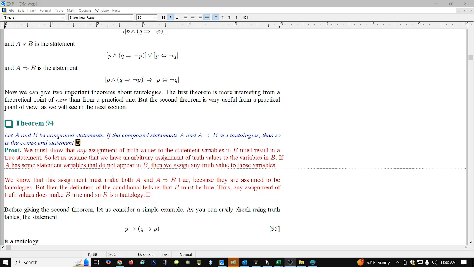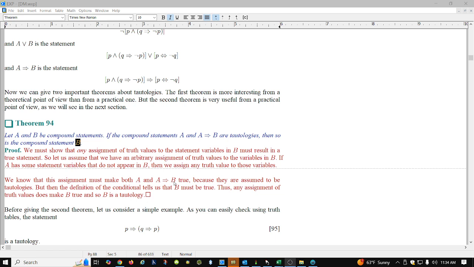Well, we know that this assignment makes A true because A is a tautology. That's why it didn't matter how we assign the variables in A that are not present in B. And A implies B is true because that's a tautology.